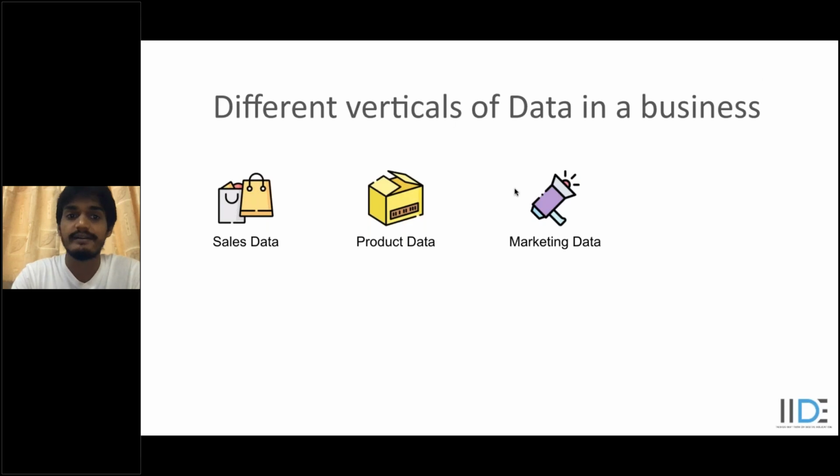How much money is burning in each and every campaign? So that's marketing data. Then comes, if you are a developer, and people who are developing are going to relate to it a lot, crash data. Let's say you have a big application running, a behemoth, on which your entire business is dependent.